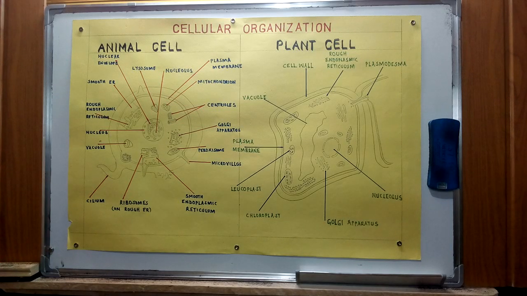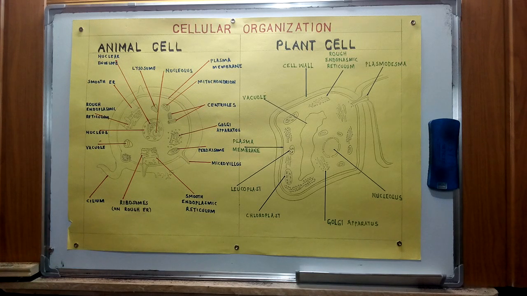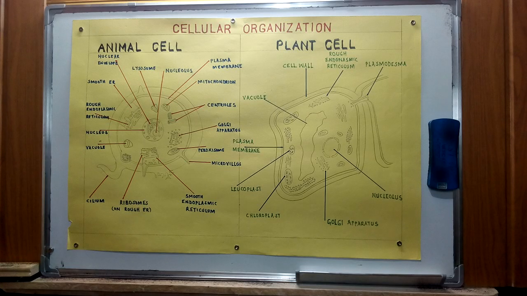For today we're going to look at specific concepts on cellular organization. This particular topic is very essential. We need to know the basic building block of life, referred to as the cell. By definition, the cell is the basic building block of life, and we can refer to it as the smallest structure and fundamental unit of an organism. We're going to see the build-up from the cell to the tissues, the organs, and the organism.